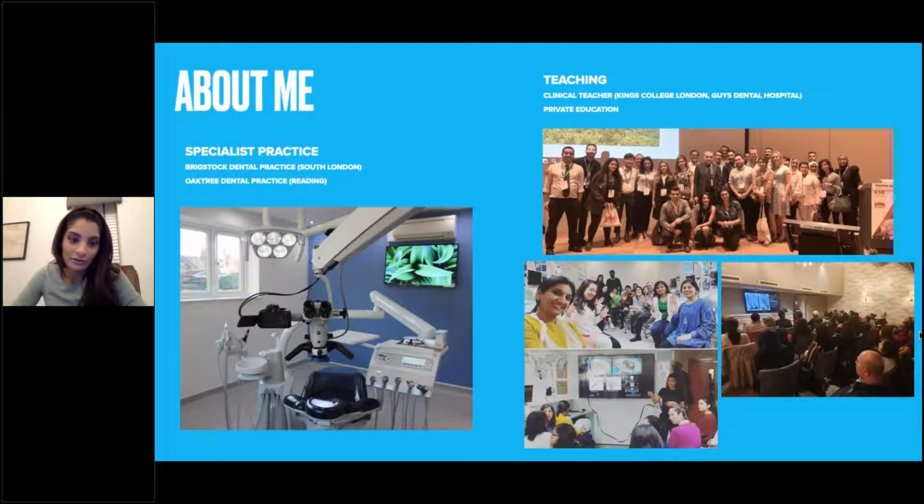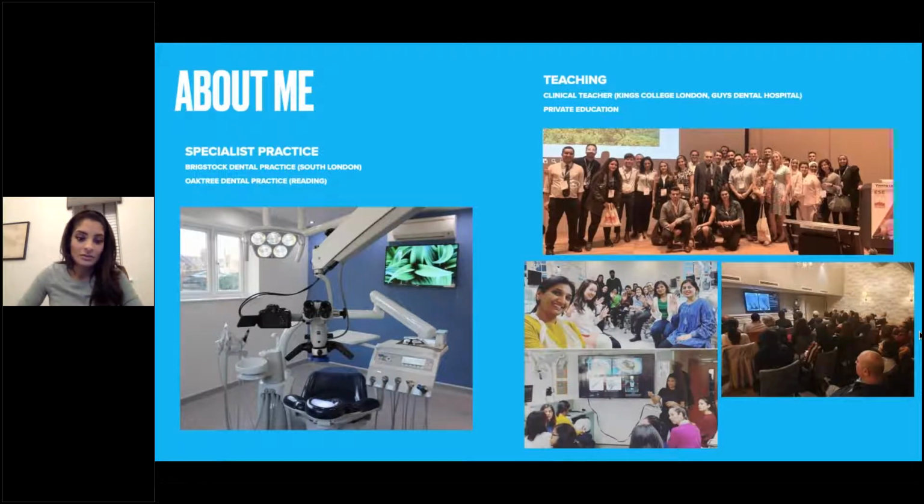So this is my room. It's got a picture of my microscope, and I've got a camera attached to my microscope. I tend to take a lot of photos during my work, and I find this really useful not only for my referring dentists, because they can actually see what's taken place when I see the patients, but also for patients, because if you take a photo, the patient will suddenly understand the type of treatment that you're doing.